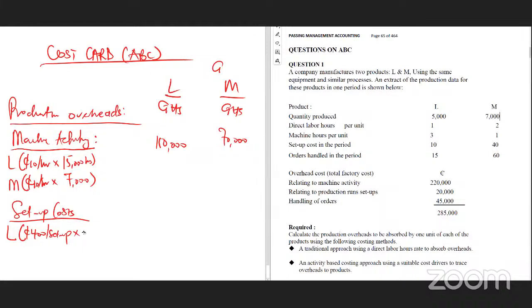We have 50 setups. No, 50 is all together. This one we are doing for L. So it's for each product. So yes, it's 50 for all of them. 400 per setup. But L's setup was what? 10 in the period. This guy's setup was how much? 40 in the period. That's how we do it. Just like the way we multiply this by the number of hours, that's how you go about it. Do you understand?